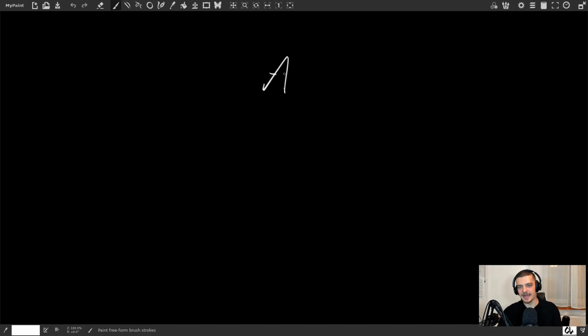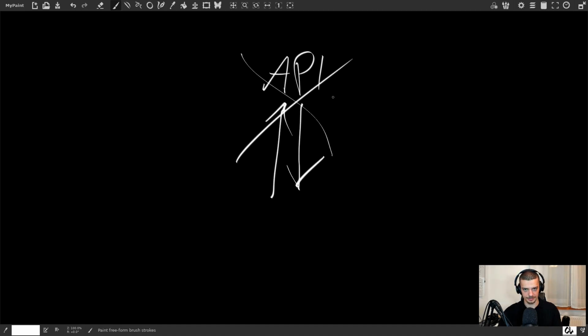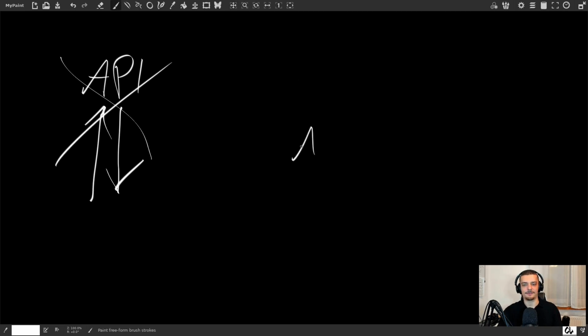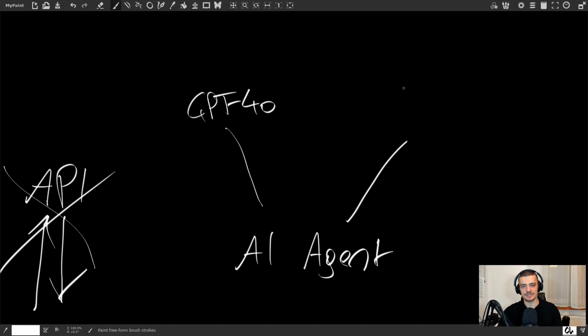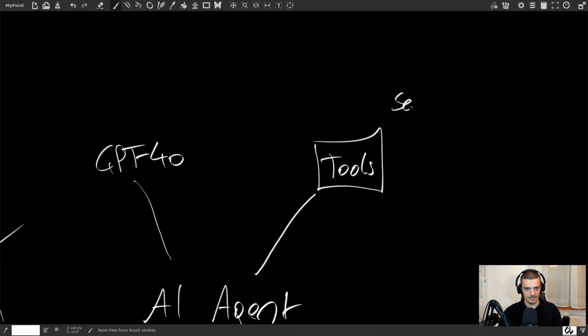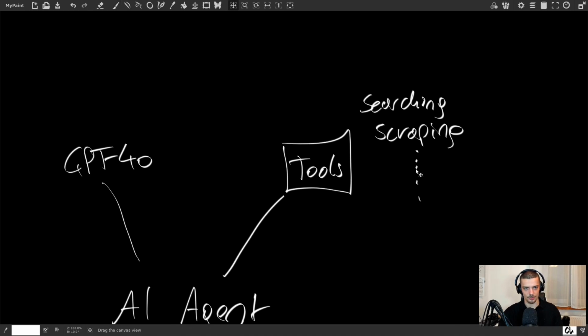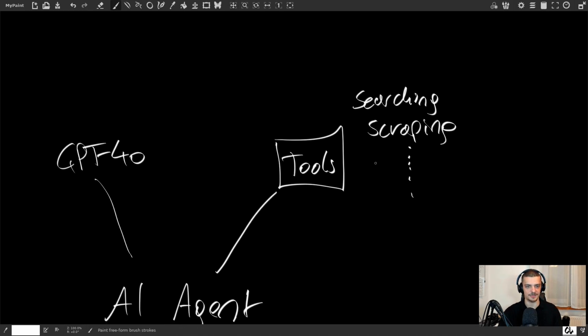The idea is not that we have one API that we're sending a request to and getting a response from. This is not what we're building today. What we're building today is we have our own AI agent with a backbone of intelligence, which is GPT-4o in our case, and a bunch of tools that this agent has access to. And these tools in this video today are going to be used for searching the web, for scraping websites, and everything that is somehow related to that. So also for certain platforms like Amazon, we have specific tools here for scraping Amazon and for finding products in Amazon.